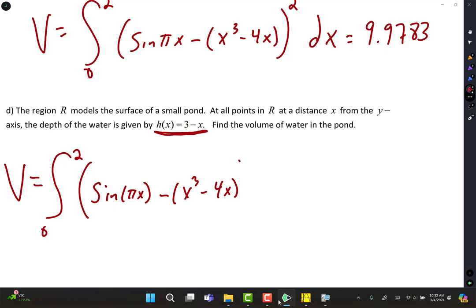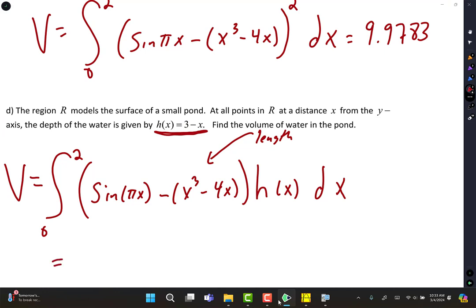So make sure in your notes that you put in there that this is your length of that rectangular cross section. How do I get the height of the rectangular cross section? Yes. Because they call it h of x, I can call it h of x too. Yay or nay? Okay, here we go.